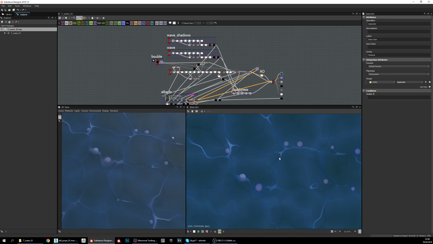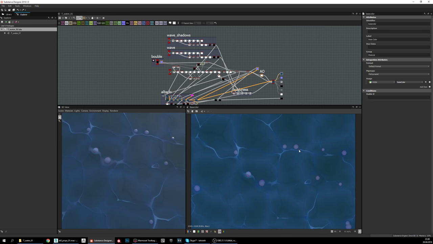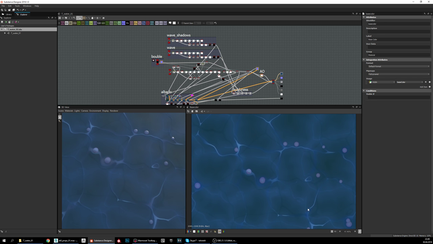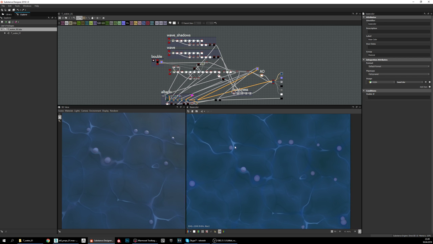If you look at the reference, obviously realistic water has some important details. We will concentrate on those details, but with a stylized look. As you can see here, there are bubbles, and waves that have some kind of flow. The waves have curvature around them. There are peaks and highlights, and some transparency in between. There are also shadows on the bottom of the river, for example, coming from the peaks of the waves.